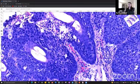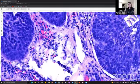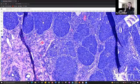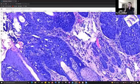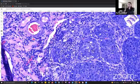But as we're cruising along, we see that these neoplastic cells, some people refer to this as respecting the basement membrane. We can identify that basement membrane, and it's intact. There is certainly inflammation here in the dermis. We have a mix of mast cells, we have some neutrophils, a hodgepodge, but we can start to see it's getting very expansive now as we move towards the center of the mass. As we go even further, you can see it becomes infiltrative. We no longer have that clear, well-demarcated basement membrane delineation like we did earlier on, more at the margins of the lesion. As we progress towards the center, you can see it's lost that barrier and has now invaded into the dermis.